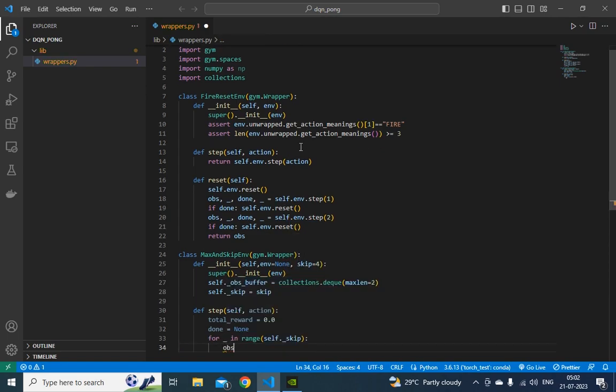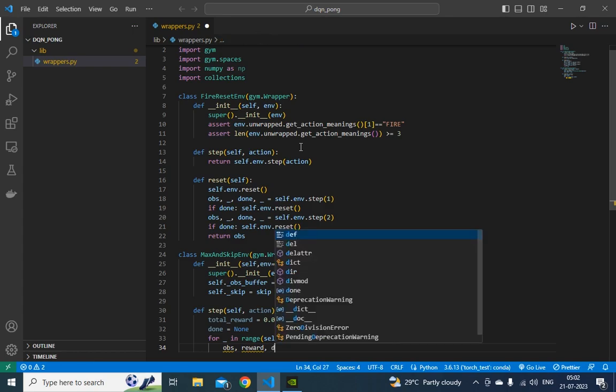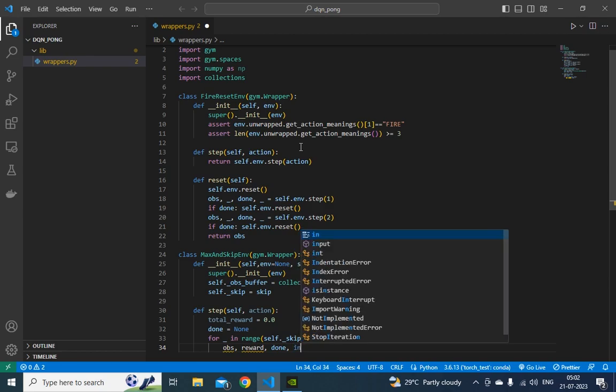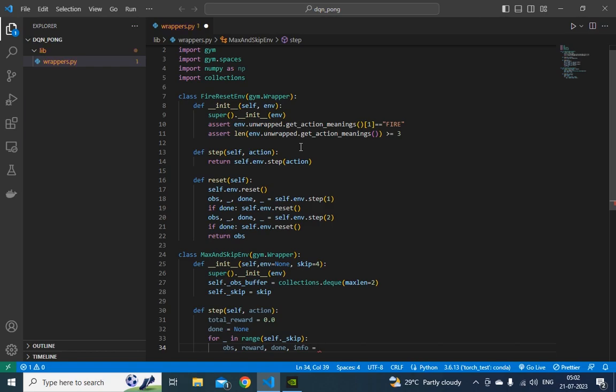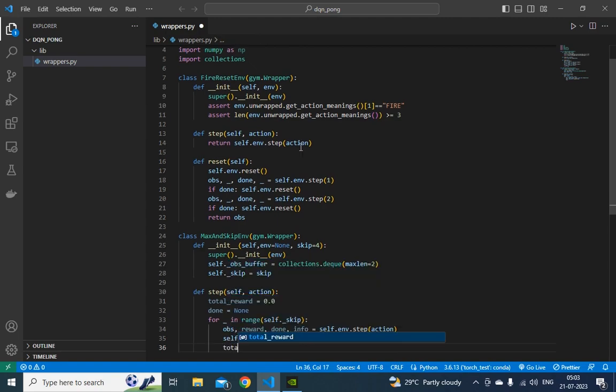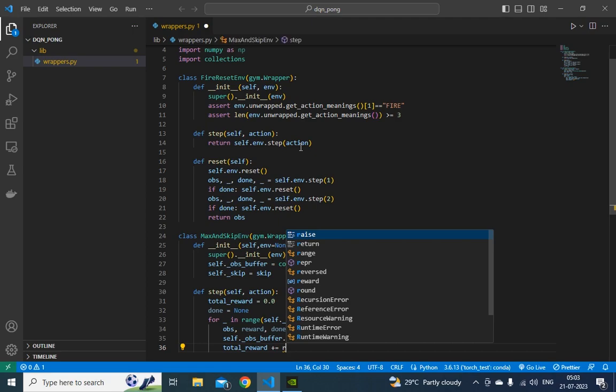So first we need to track the observations, basically the output of the action that we have taken in the environment as a step: observation, reward, done flag, and information. So self.env.step(action), and whatever observation we have, we are going to append it to the observation buffer. Okay, perfect. And definitely we're going to add up whatever reward we have got.